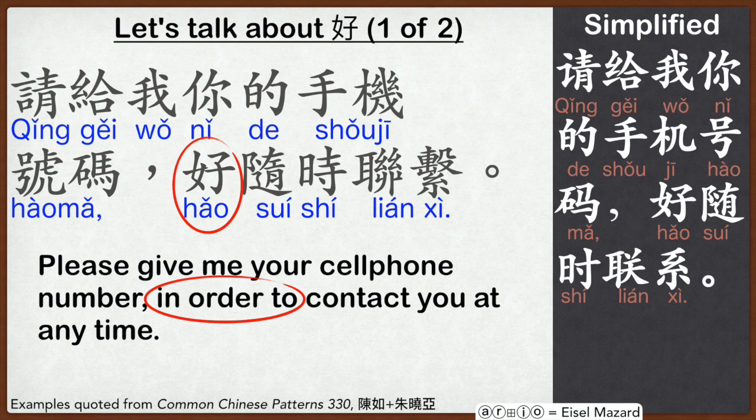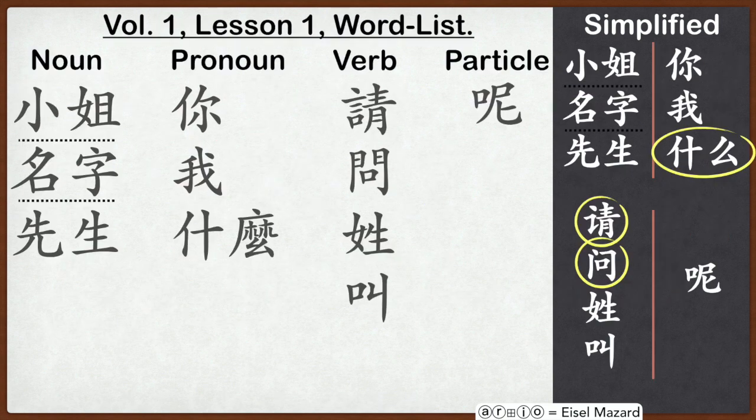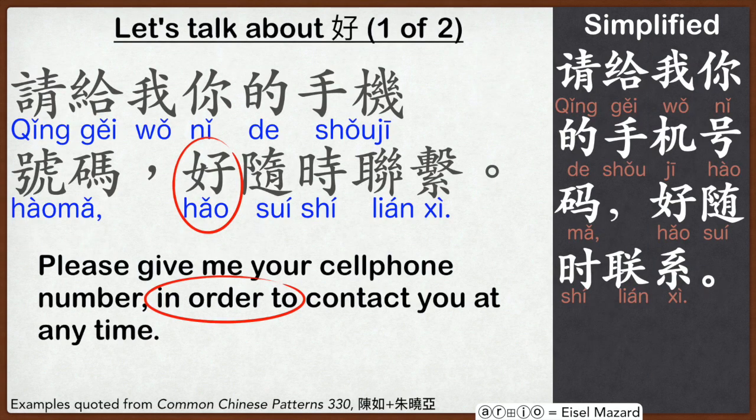And look, you can't memorize it all. There's no doubt that when the time comes to write your exam or your test and they ask you, what is the meaning of the word 好, you're going to have to write that 好 means good, just like everyone else. But as soon as you start taking an interest in the real language as it's used in the real world, even if you just do a Google search, you're going to see sentences like this one where 好 does not mean good at all.